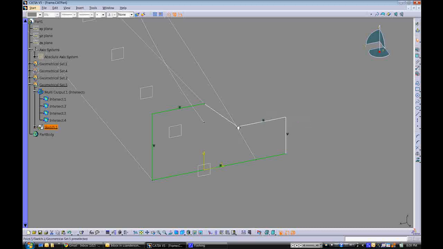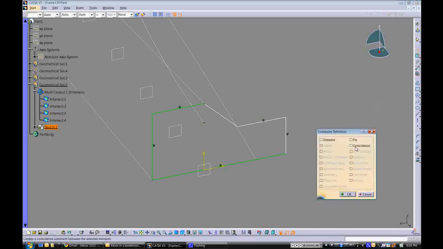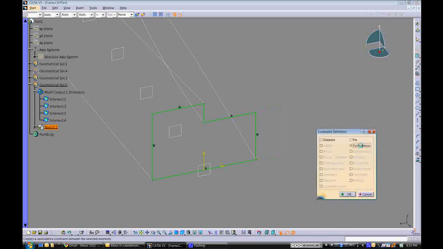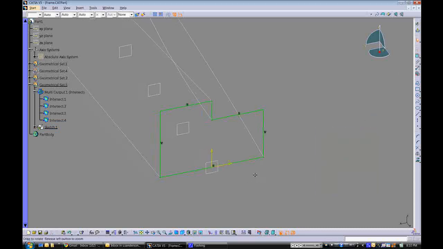We'll now create a constraint between these 2 points, and then the final, and you can see that as we're making these constraints that more and more of the sketch is turning green, which indicates that it's defined or constrained, and a fully defined sketch will be completely green. So our last coincident constraint should make it completely green. So this is a way of indicating whether or not a sketch has any degrees of freedom left.